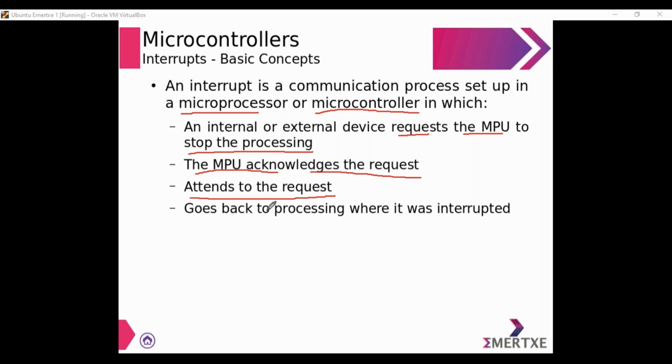So it has to take care of that request and it has to go back to processing where it was interrupted. So something like, assume we are in a classroom. So I am the microprocessing unit, just assume, and I'm going to conduct the class. So I'm taking the class. Now let's say there is something important for me to be done. So assume somebody knocks on the door of our classroom and asks me for some help.